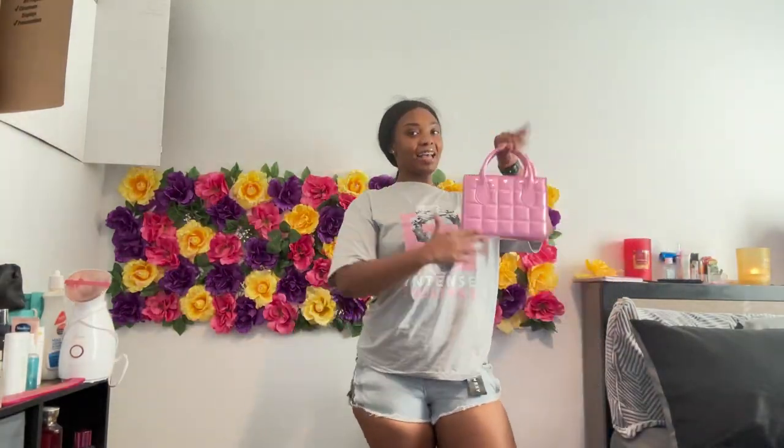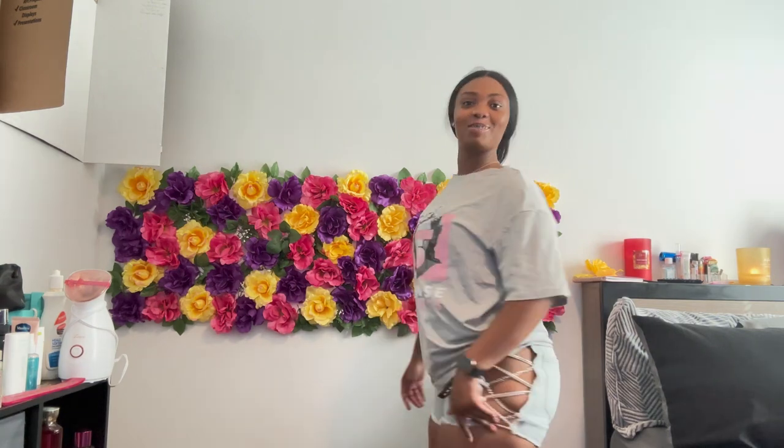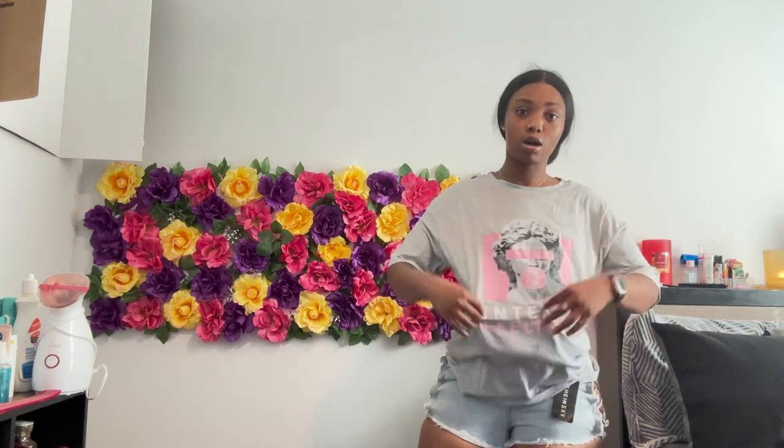Okay y'all, so I got this cute little bubblegum pink purse — period. It's actually way bigger than I thought. But this oversized t-shirt, I got a small and it's still this big, y'all. What in the world? Let's get into these shorts, because child, they said these were not for thick people and I did it anyway. Look at these — my thighs are busting out the chains. I got a size 30 and they still too small, but that's what that thickness does. Definitely, if you're on the thicker side, stay away from these, because I just wasted my money. I'm going to give the shorts a four, because they still cute and the chains are still cute, but the chains are not loose enough. And the shirt I'm going to give a six — it's cute but it's too oversized. How is this a size small? The purse — ten out of ten, period.